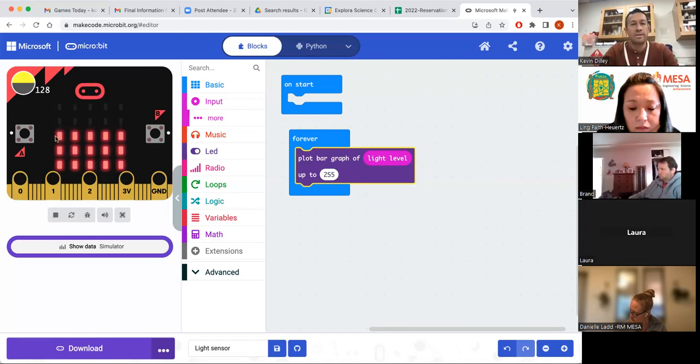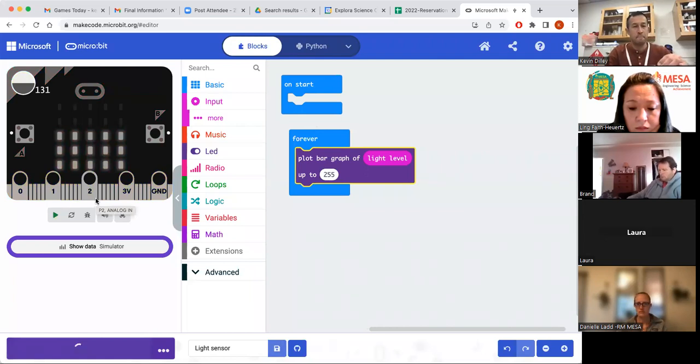And so over on our sensor, it creates this little thing where I can change the light. If I grab it and drag up and down, it'll change the light that's simulated being shown onto the microbit. And you can see as it gets darker, fewer dots show up. As it gets brighter, more dots show up. So let me just download this to my microbit so that you can see it in action.